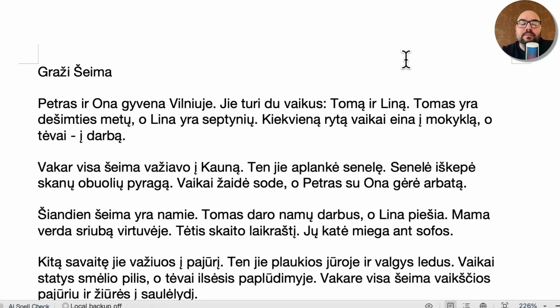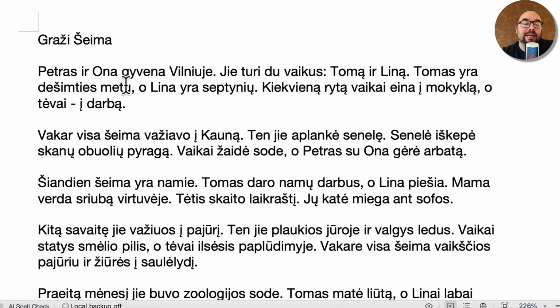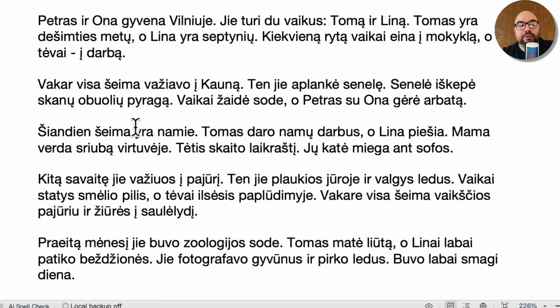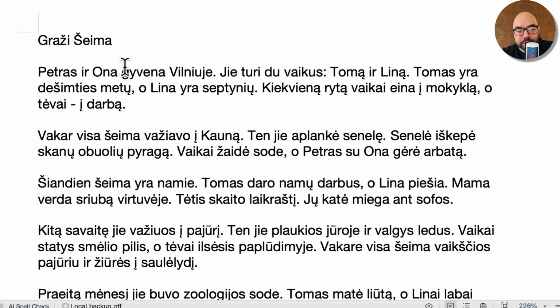And this is going to be a simple lesson because previously I've done some reading lessons and you seem to like it. Some of you had commented that we need to do more of these. And so today we're going to look at a text that is going to have some present tense, future tense, and past tense. I will leave the translation, full translation, and full text in the description of the video if you want to look through it, maybe copy it somewhere into your document to have it as an example.